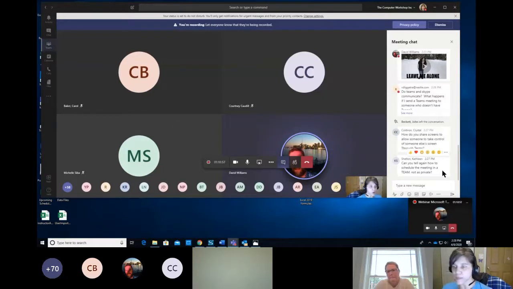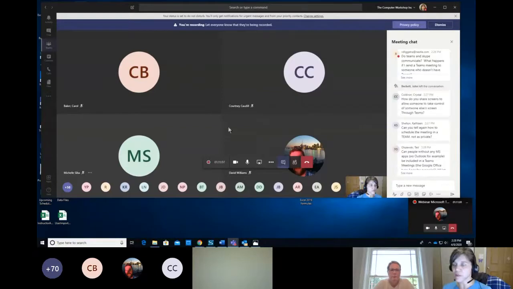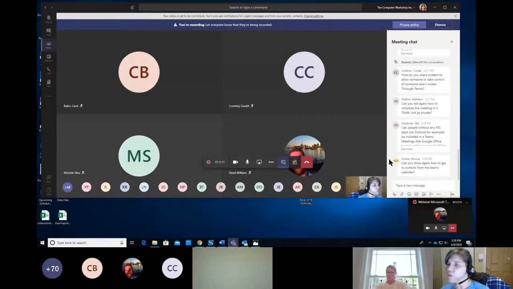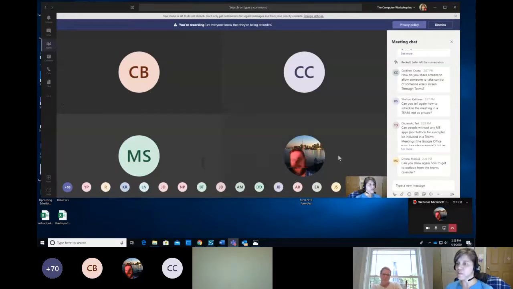Right. Well, I see another question that just rolled in. That's a good one while we're on this screen. So I am looking at my Teams meeting window, and that's why you can see the people that are involved and the chat. And someone asked, how do I share my screen? So on this bar, if I don't move my mouse or if I click somewhere, that bar goes away. But that's your control bar, and all you have to do is move your mouse to get it to pop back up.